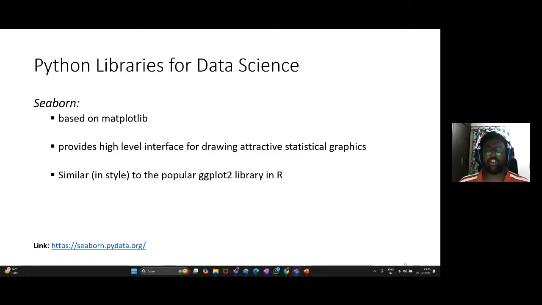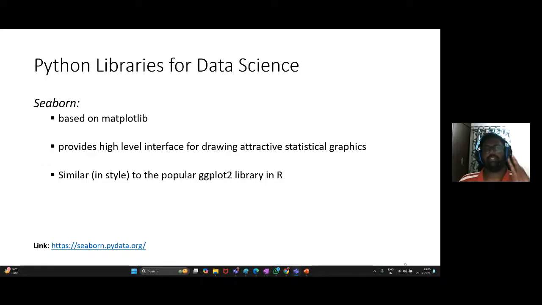So there are a lot of mathematical statistical graphs. Those advanced things can be done in matplotlib also, but matplotlib takes 5 to 6 lines of code, whereas Seaborn can do it in 2 to 3 lines. It's built on matplotlib, so Seaborn and matplotlib are the two plotting libraries.